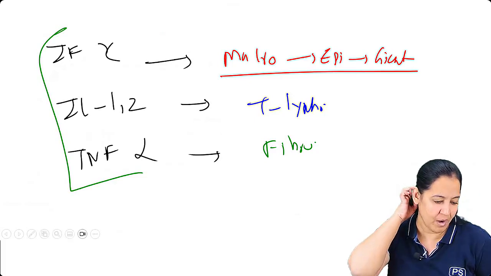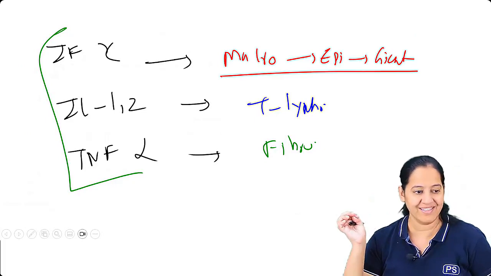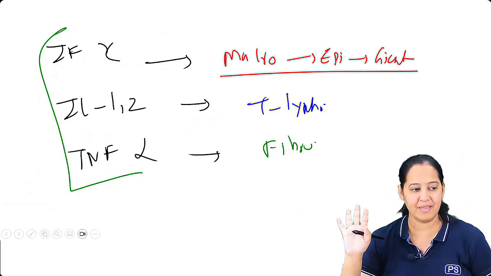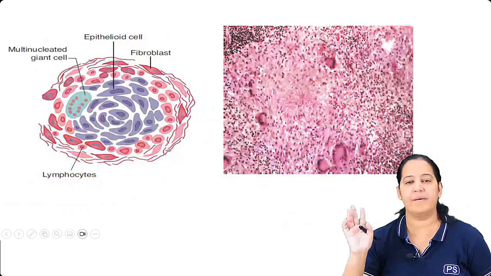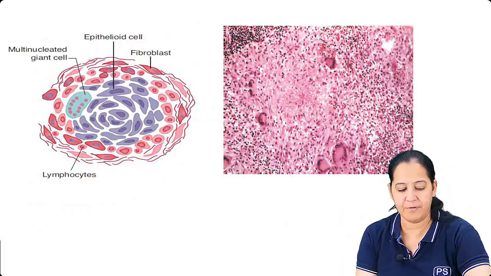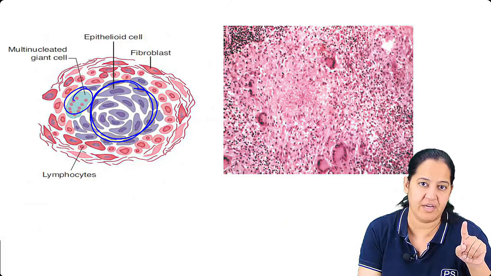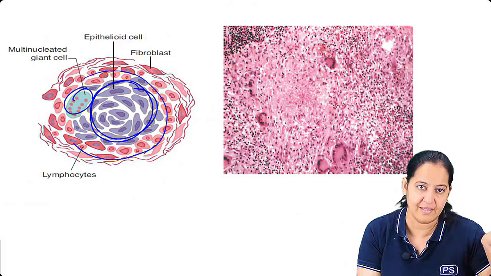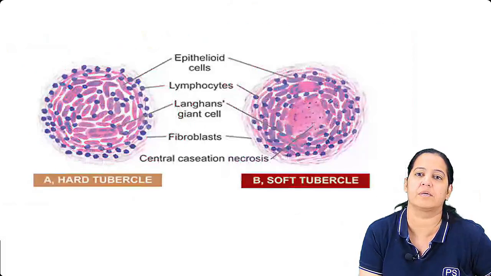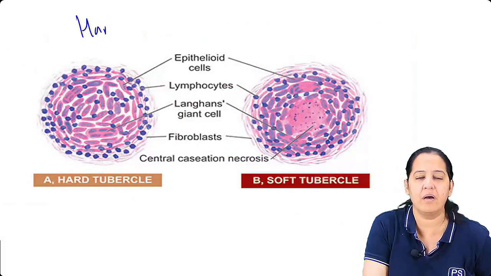Everyone? Urva, Harry, everyone got it? Did you understand? Moving ahead. It is of 2 types as I told you. So this is a granuloma. Can you appreciate the granuloma? Appreciate the central blue cells. They are epithelioid. One of them is giant. Appreciate the red cells. They are T lymphocytes, and the outermost is fibroblast. This is hard granuloma. This is soft.